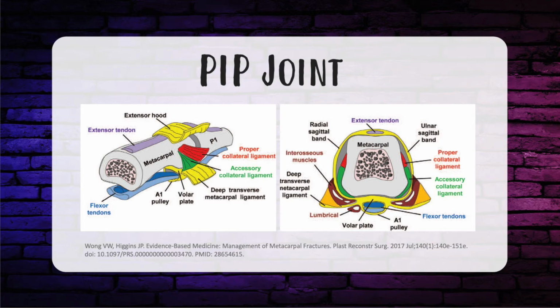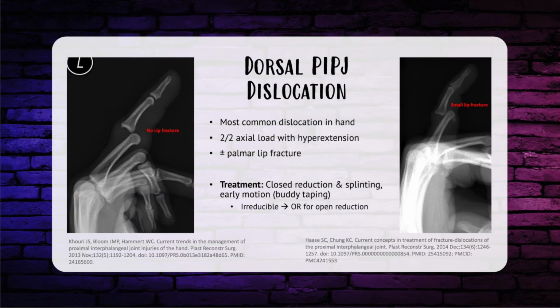Despite this, collateral ligaments and the volar plate usually don't require repair since neocollateral ligaments form over time, giving the joint enough stability. So sometimes splinting might be enough to keep the joint in place until this neocollateral ligament forms. Now that you have this nice picture of this box in your head around the PIP joint and all the ligaments, Sanam, do you want to talk about isolated dislocations of the fingers?